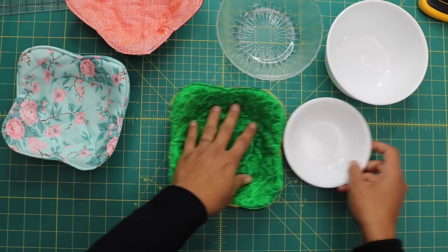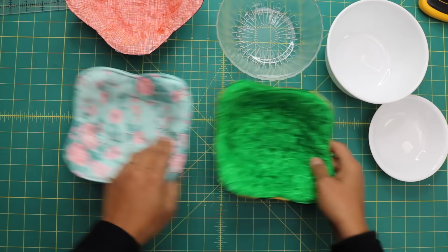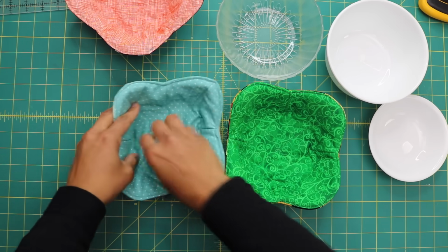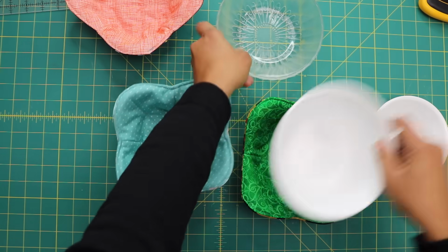And this is the one that I prefer to do. So I hope that you all enjoyed making it. Remember, these are also reversible. All right, so there it is, my bowl cozy tutorial. I hope you enjoyed it and that you'll give it a try. You can play around with the dimensions, the sizes, even the shapes that you give them to customize them and make them totally your own.